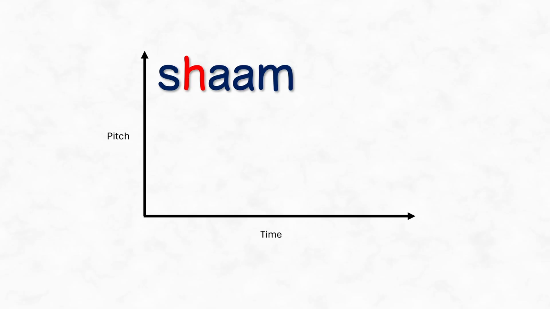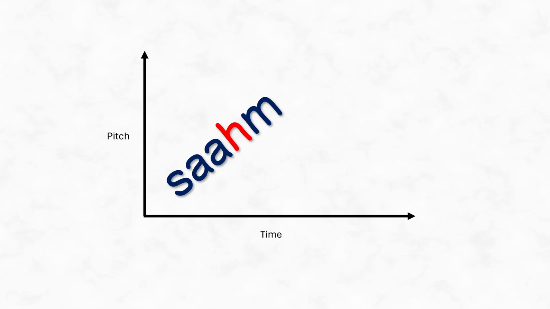And because the change happened early, we just hold the pitch at the same level throughout. Sam. So here's a different word. Now in this case, we add that same letter after the vowel, so already relatively near the end of the word. This tells you to raise the pitch later, indicating a tone that starts low and then goes high by the time you finish the word. So this is sam, sam.